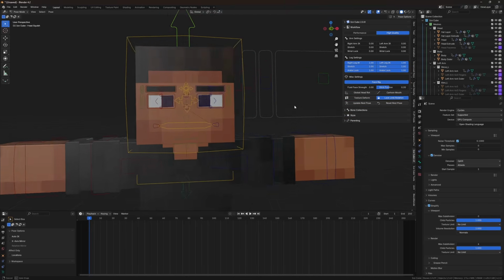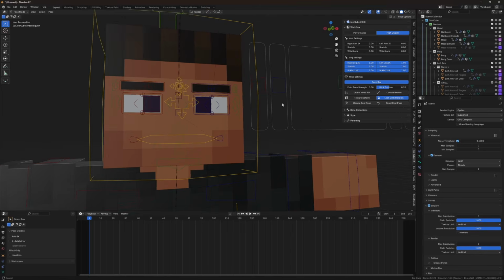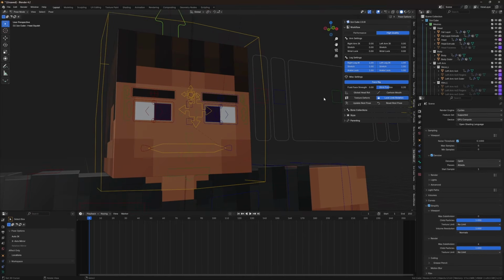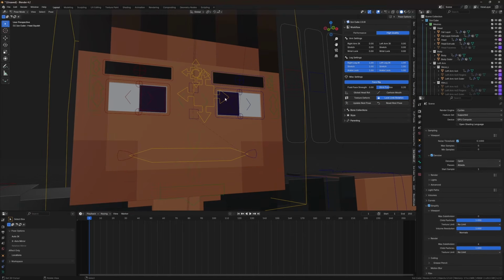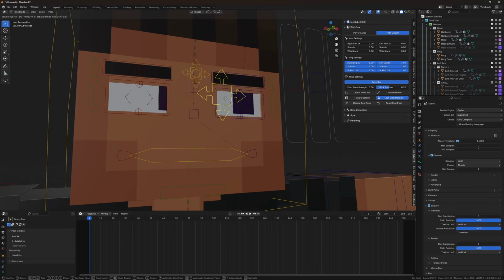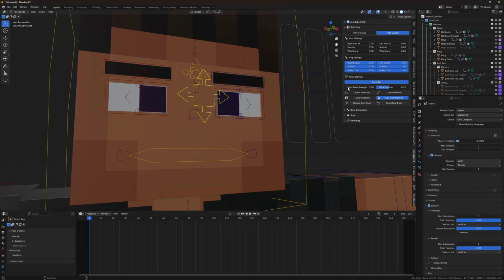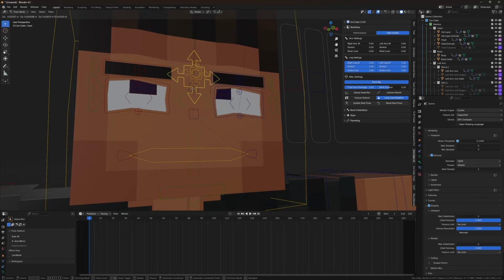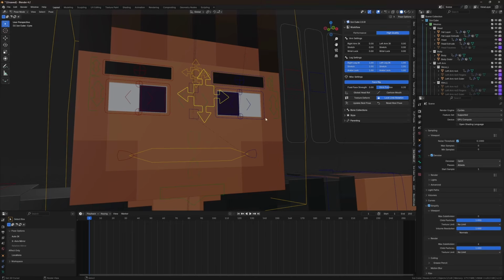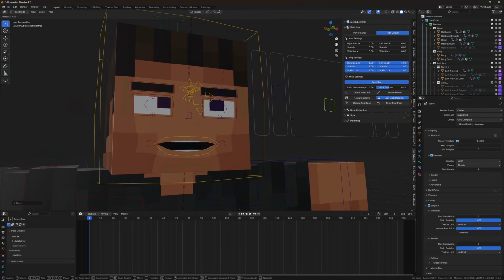Underneath the face rig, there is a slider called Fluid Face Strength. This will allow the face to become more dynamic. So you can see if I take these eyes and I move them around, they're very static. But when I turn this up, the eyes will now adjust with it. You can see a difference if I were to throw together a quick little pose.